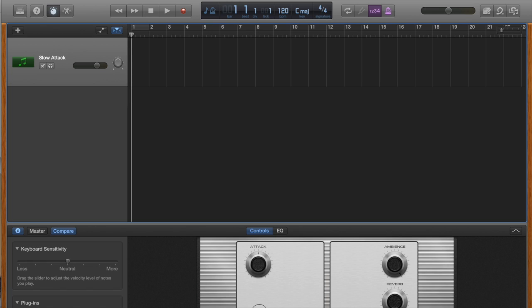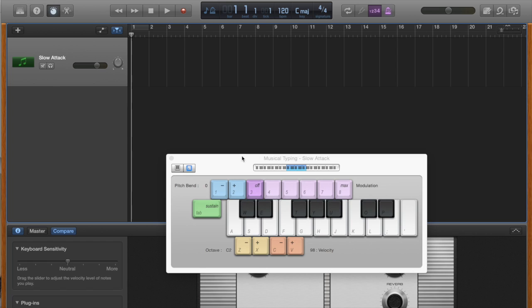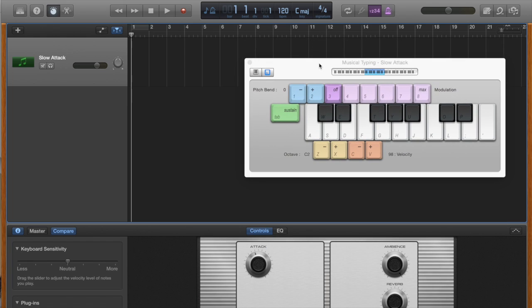So as you can see, we have our attack knob here. I can type using the musical keyboard, and we should be able to hear changes. So a somewhat slow attack there, and then if I move the attack all the way to the left, so barely any attack there.